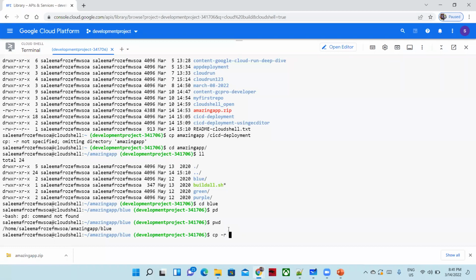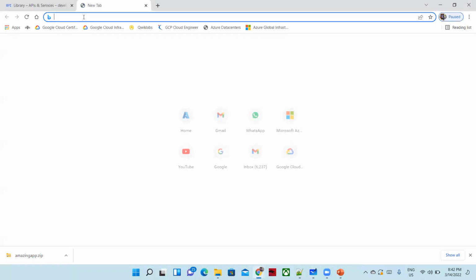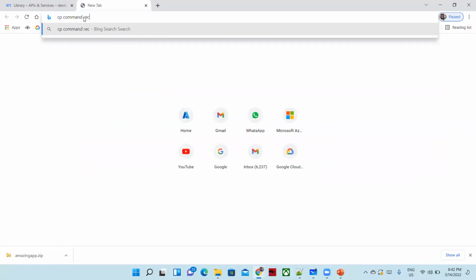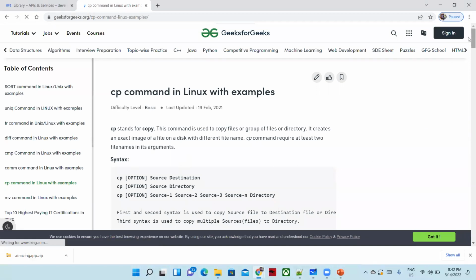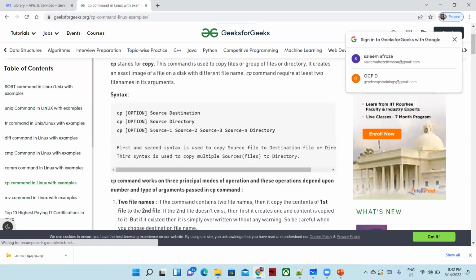I'm doing cp -r. Yeah, this is the source.